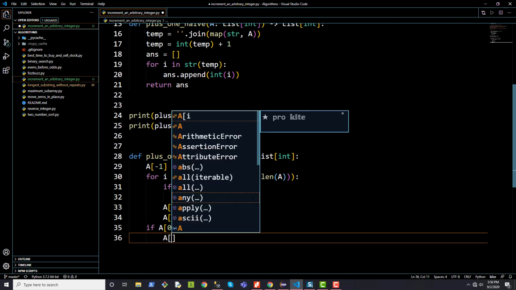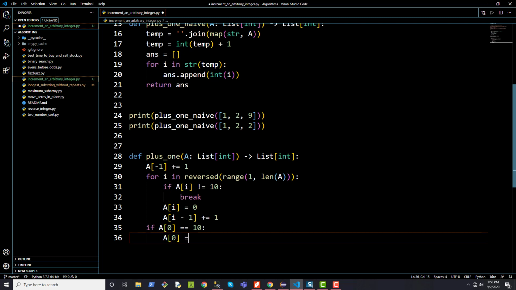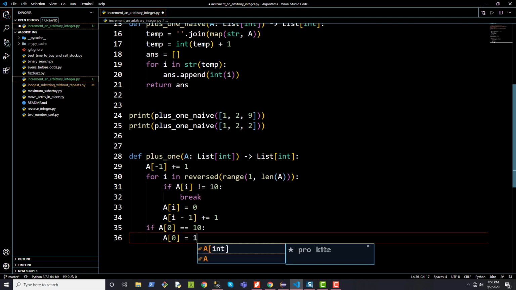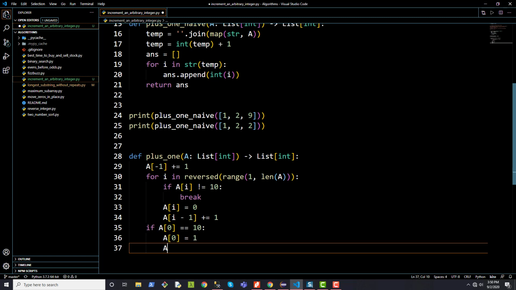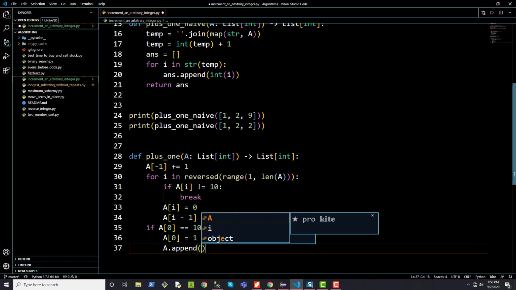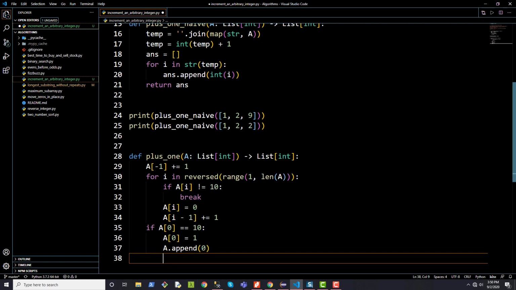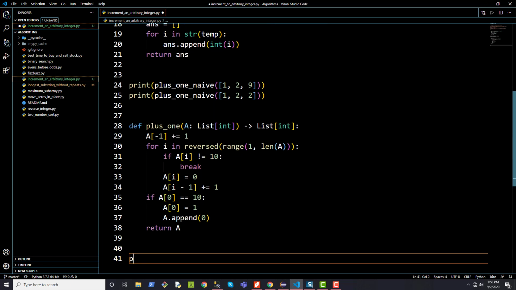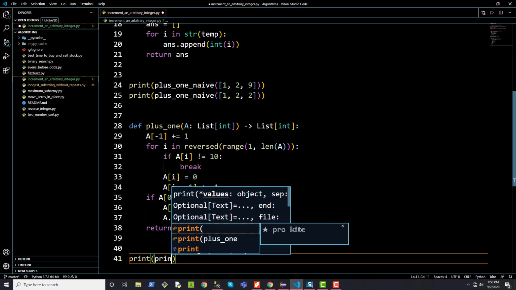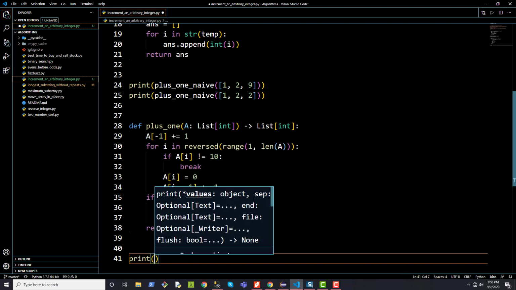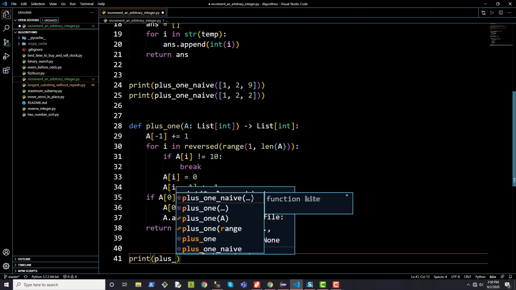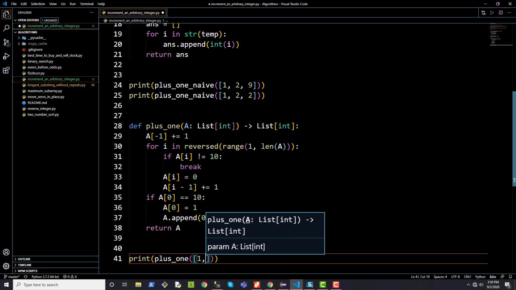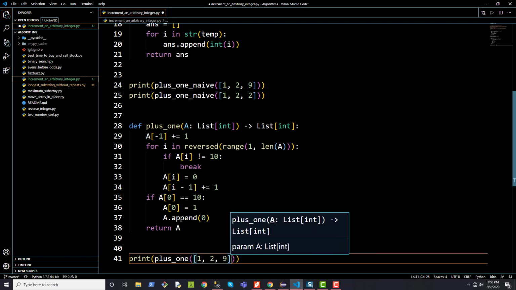So we'll update the first element to just be 1, and then we append 0 to the end of our array, and then we return our array. Let's go ahead and test this out and see if it works, using the same problem as above.